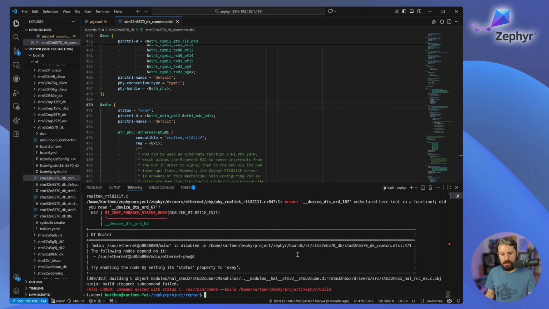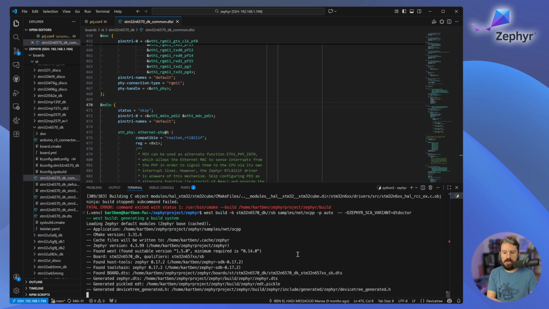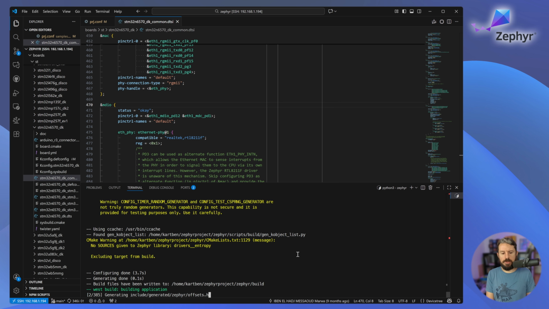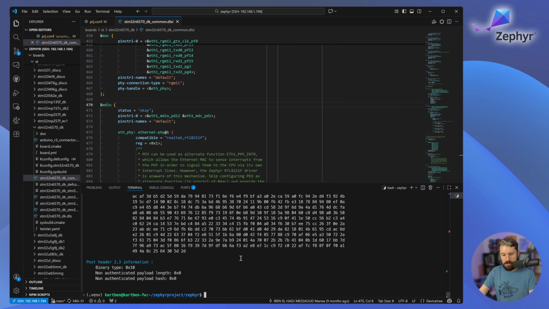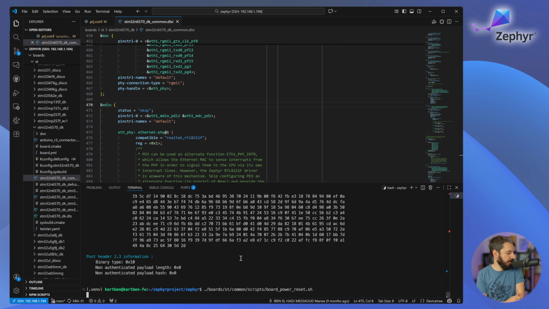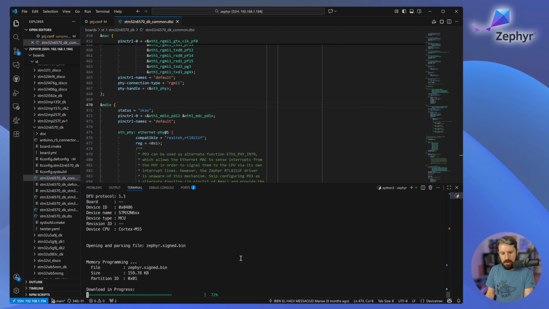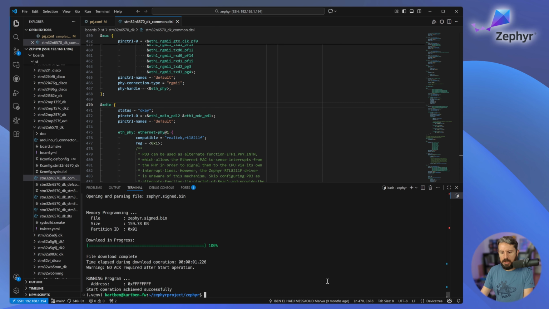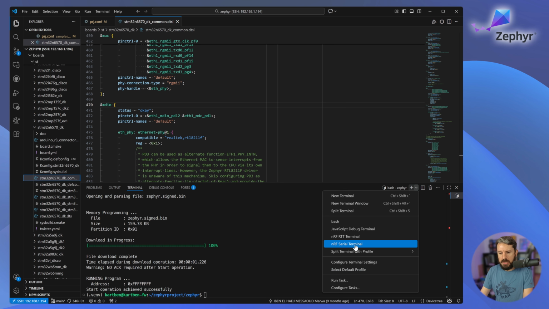So we did make the change. We should be able to now build again. Let's go and run through the DT Doctor just in case, but DT Doctor this time will likely not see anything wrong. So let's see what we have. We have a successful build, so we should be able to reset the board. This is kind of a special thing I need to do with this board, and then just flash it. Yes, opening a terminal to see what's going on.